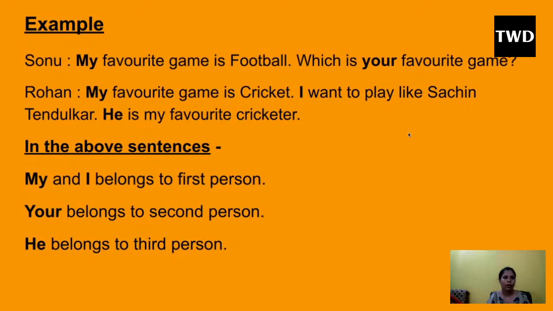Okay, so here I have got some dialogues as examples. Sonu is saying, my favorite game is football. Which is your favorite game? Rohan: my favorite game is cricket. I want to play like Sachin Tendulkar. He is my favorite cricketer. In the above sentences, my and I, what is that? That is first person pronoun. Your belongs to second person. He belongs to third person.